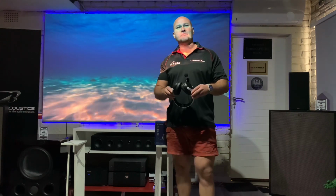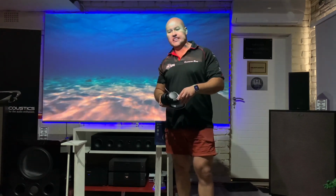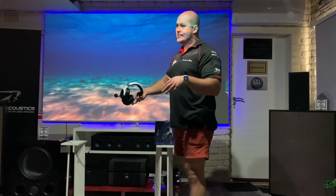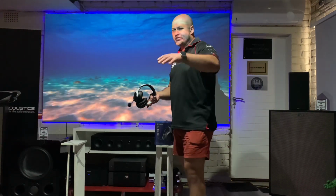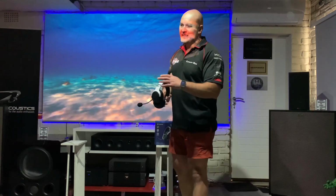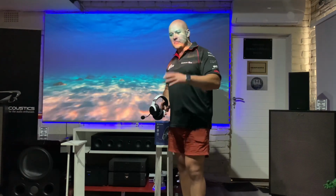I went between amplified and there's an FPS setting. The FPS setting lets you locate other players when it's quiet, the footsteps and stuff like that. The amplified just ramps it all up. Then there's a larger scale one, there's a more bass one, and you can also do your custom ones.